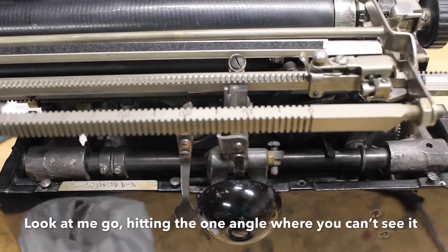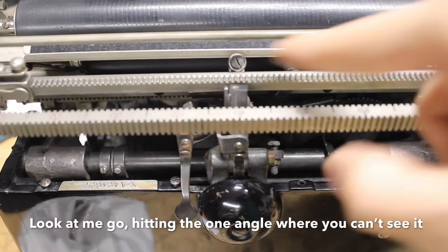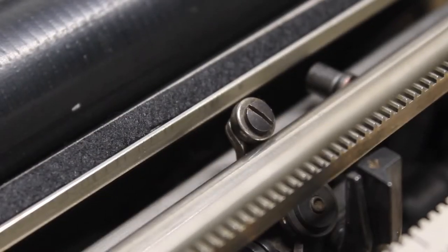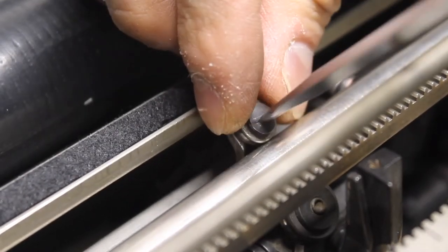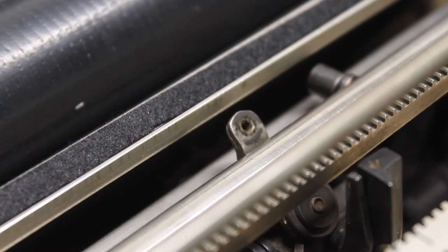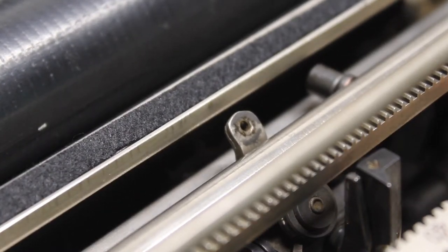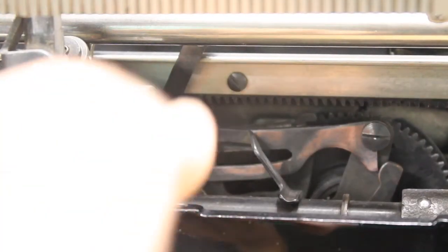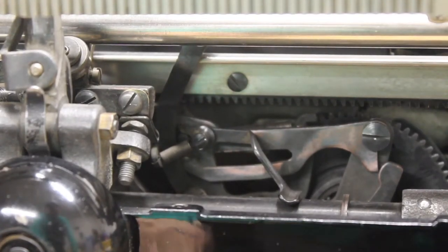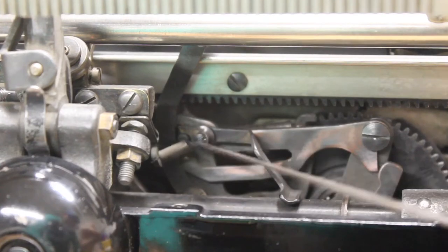With that aside, we come to the center of the machine where there's a very shiny bearing rod that rides between two wheels. We need to unscrew and remove the top wheel, so we're going to lift up the paper bail roller to get access with a screwdriver and quickly undo that. Once that is off, you'll notice to the immediate right is the backspace mechanism. When you backspace the machine, that applies tension on the carriage rack to prevent it from lifting up. That entire mechanism needs to be removed because it is in the way of the pieces you need to access. I would recommend a magnetic screwdriver on the inside of the machine to undo the pivot screw, but first we need to grab the tension spring and undo that.